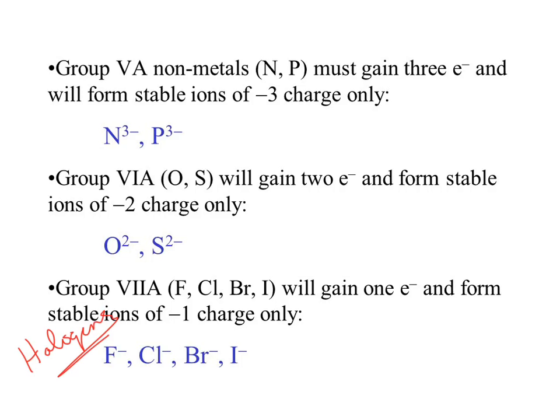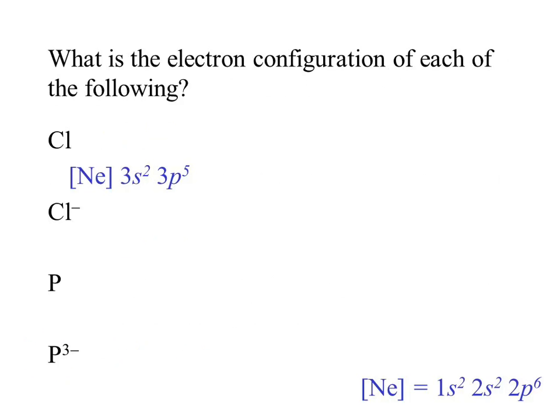So sometimes what students will do on their periodic tables is mark charges up top. I usually skip the 8A and go to the 7A and write -1, because those nonmetals form a -1 charge. Those would be halogens. And I go over one group to the 6A and put a -2 on top, to the 5A and put a -3 on top. And that's what charge they form. Sometimes students prefer to put up there how many electrons are lost or gained, and then it's just the opposite. So, your choice. So let's look at electron configurations of those negatively charged anions.